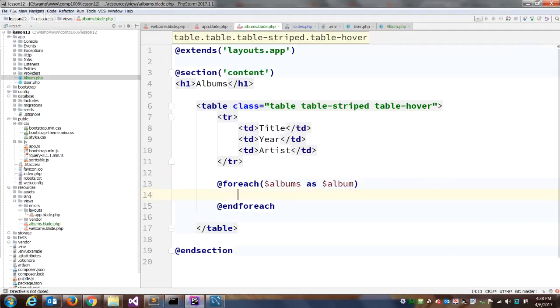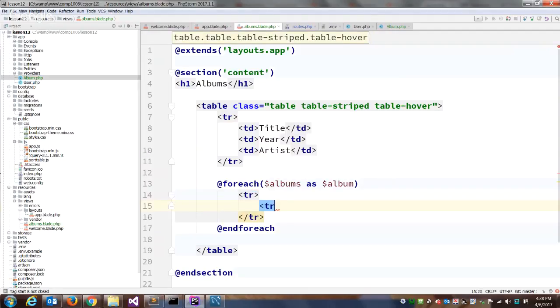So now we can just do tr, td. And here's how we display the value of each album. We use this syntax, curly brace, curly brace. We'll use this later when we do AngularJS. Anybody know what this syntax is called? For representing dynamic values in HTML. There's a lot of different template engines that use it. It's often called handlebars or mustache syntax, right? Looks like some sideways mustaches or handlebars you grab onto.